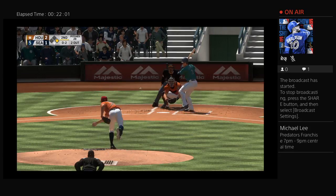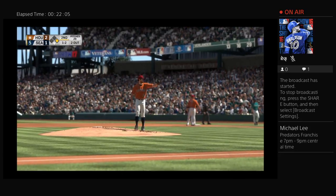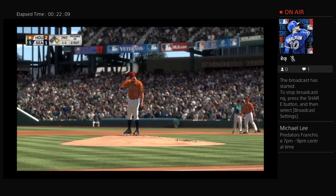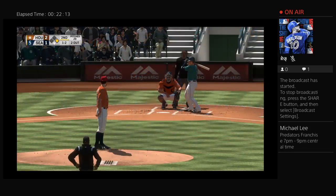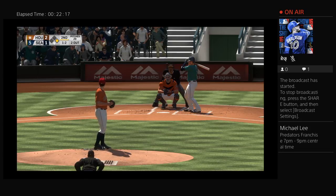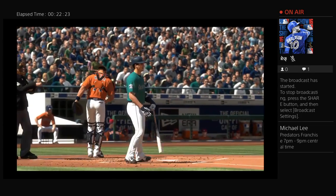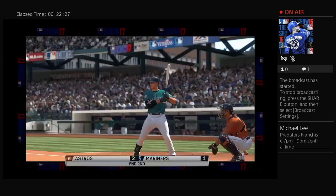Hoping to send him packing. Pitch on its way. That's inside and low. It's a ball and 2 strikes. That 0-2 pitch, not even close to the zone, and a fastball might be an indication that he's going to start using some of his secondary pitches. Ready with the 1-2. Waved at and missed for the 3rd out. Not much of a chance at hitting that one, and the inning is over.